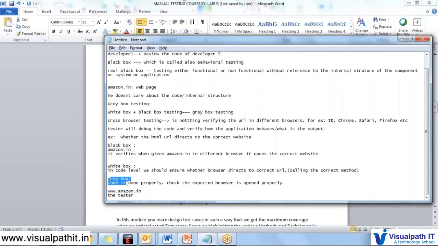White box testing is not done extensively in any project, because there will be lakhs of lines of code. Debugging each line of code, each loop, and verifying whether the coding is done properly is highly impossible.